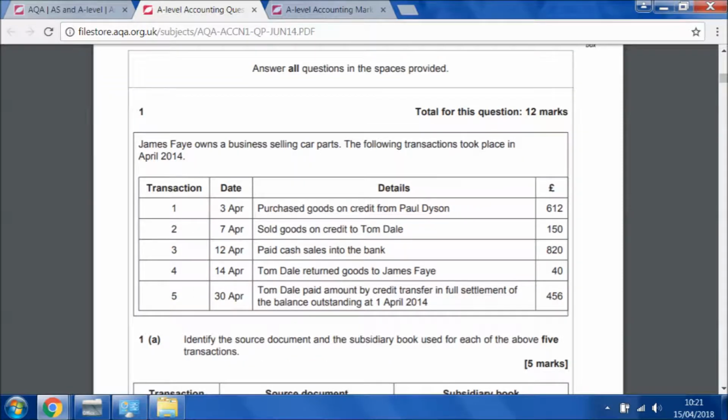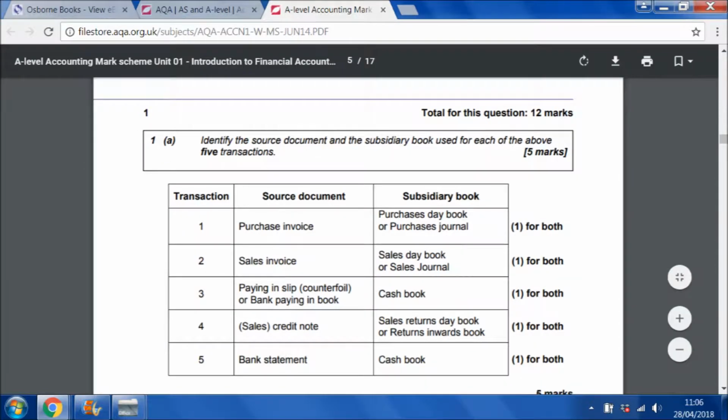So it's time for a second question now, to get some of the ones that weren't in the last question into practice now. So in a minute I'll ask you to pause and have a go at this question on source documents and see how it goes. So you may pause it now and let's go again.